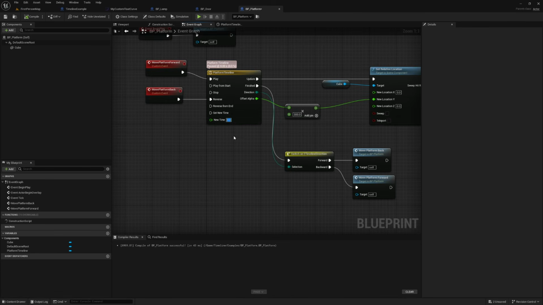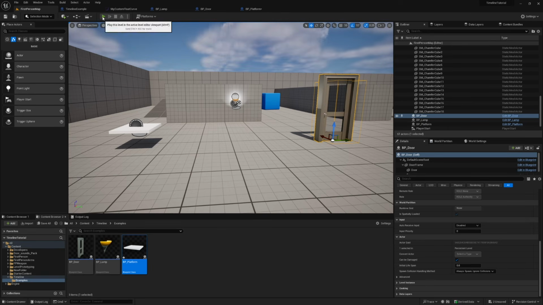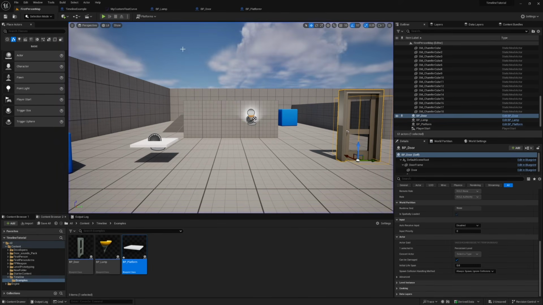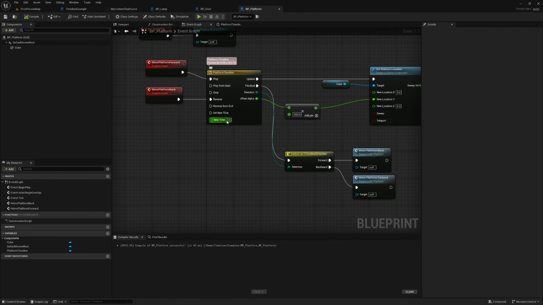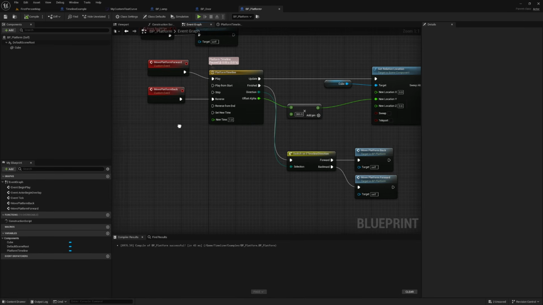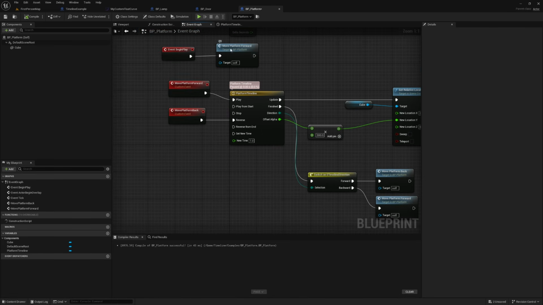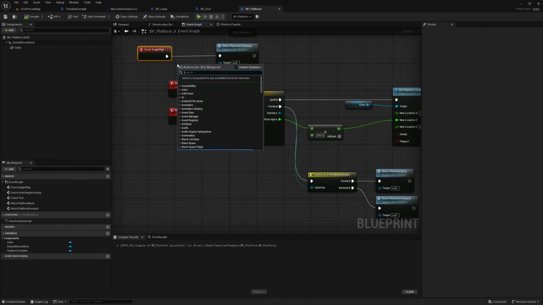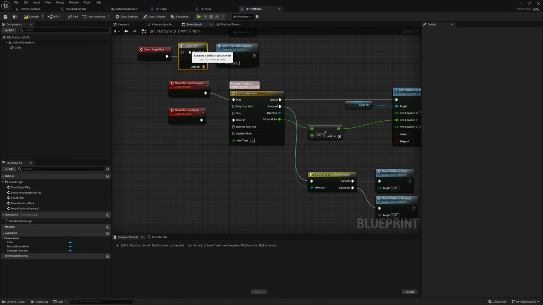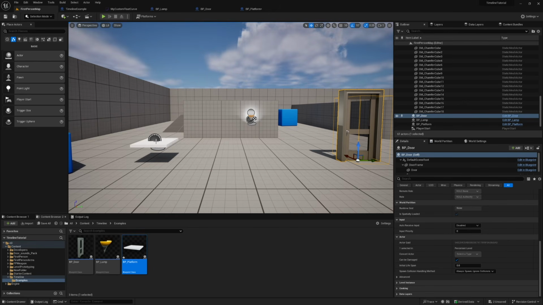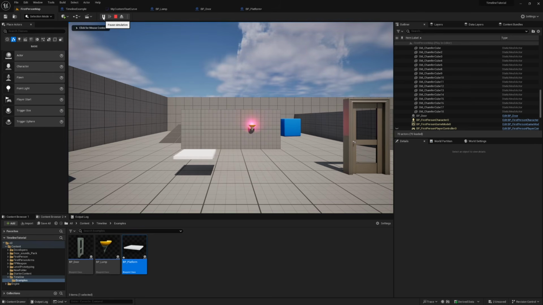Now, if I go in here and set this to 1, and I compile and hit play, nothing's going to happen, because anytime we want to use this new time variable, we have to call this. So what we're going to do is, on begin play, add a sequence node. And we're going to call this, and then we're going to set that new time. And now you should notice it's not going to start right here. It's going to snap to about the middle. And there's that new time.